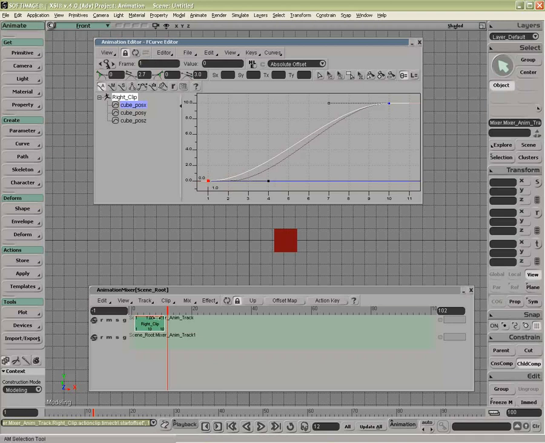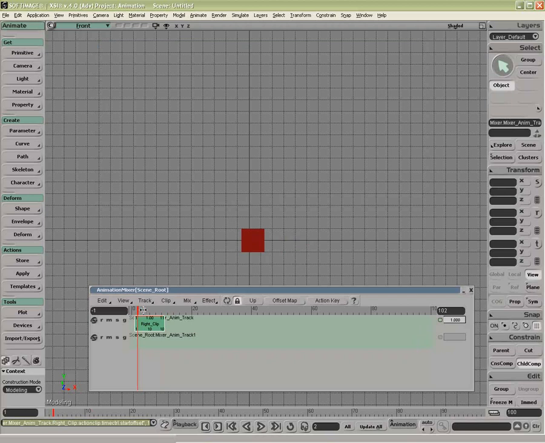So what I'm doing is adjusting the source data, not the clip, it's the source data inside the clip. So I'm playing with the function curves, but I'm also playing with it as a clip in time. I can stretch it out, cycle it, bounce it, that sort of thing.